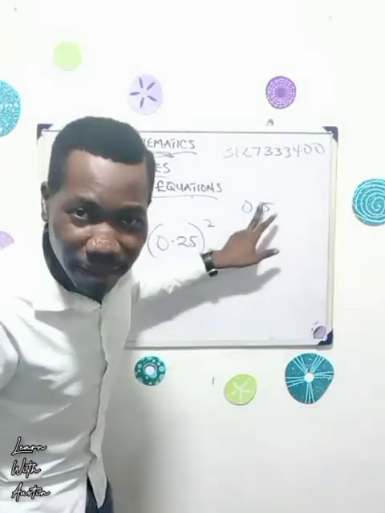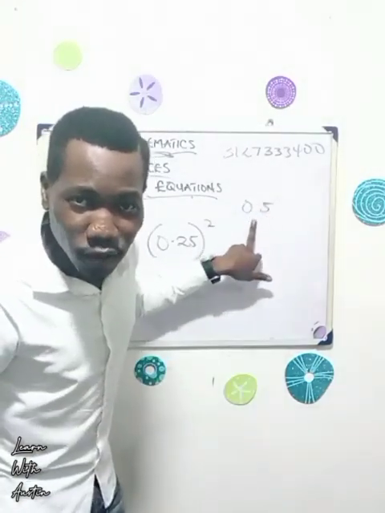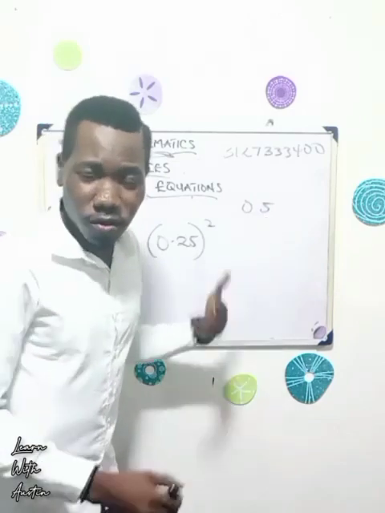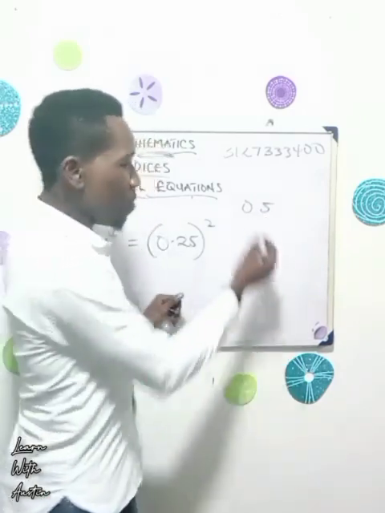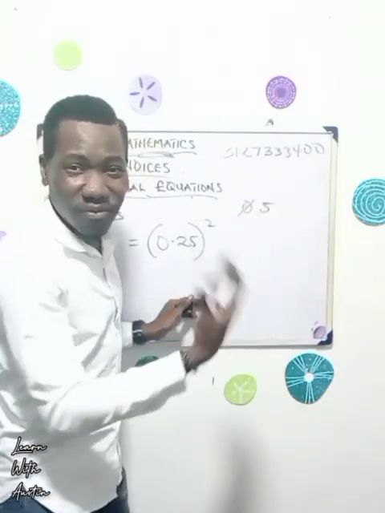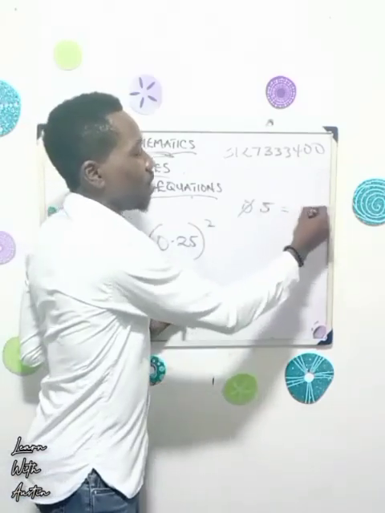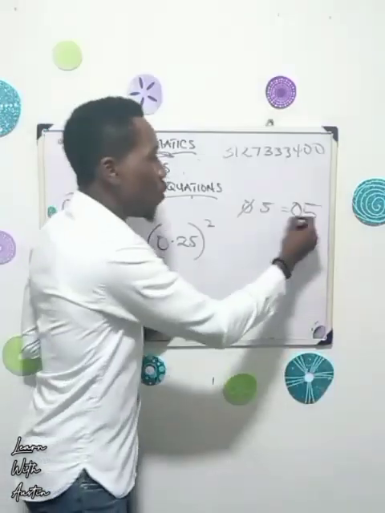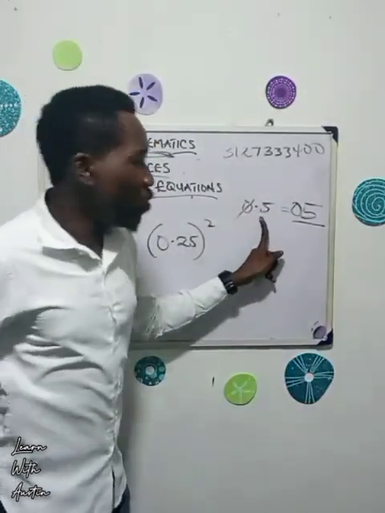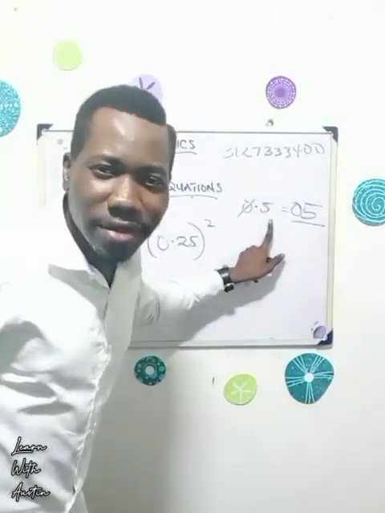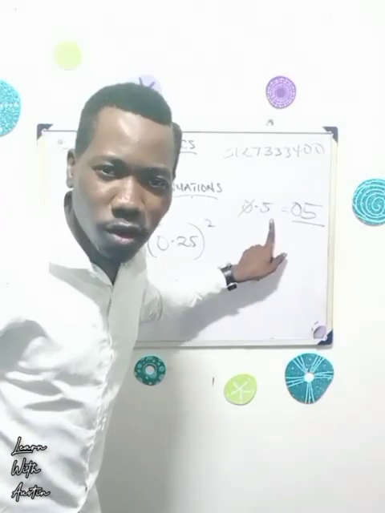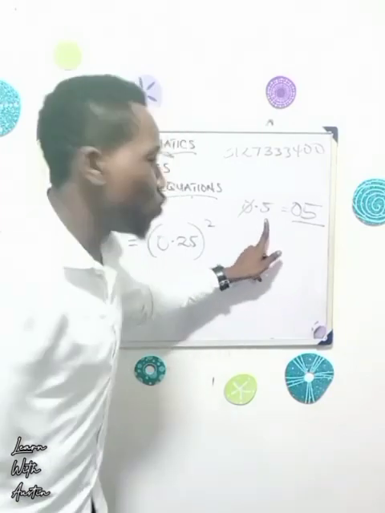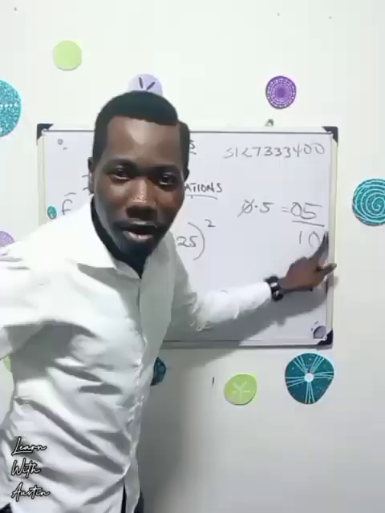For you to express any decimal as a fraction, what you want to do is close your eyes to the decimal point. So you have just 0.5, which is the same thing as 5. Remember that the 0 in front is insignificant, it has no value. You have just one decimal place. In other words, how many numbers after the decimal point? Just one number after the decimal point. So you are going to have 1 power of 10.